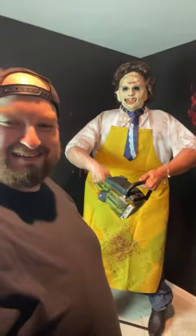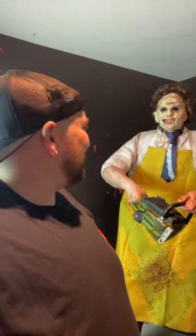We're gonna have to turn him off though. He is going to wake up my daughter if she's sleeping. I don't think she even could sleep through this. I'll just turn him off. I wish we could get the blade on there, but the blade would slap the ceiling so hard. You see how hard he lifts that chainsaw up. So if I actually put the blade on there, he would whack that thing so hard there'd be a hole in the ceiling. Leatherface would be broken. That is too bad.